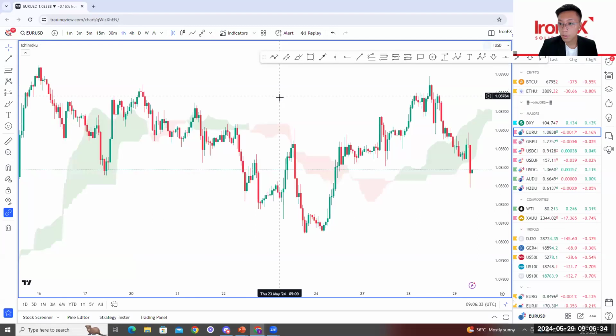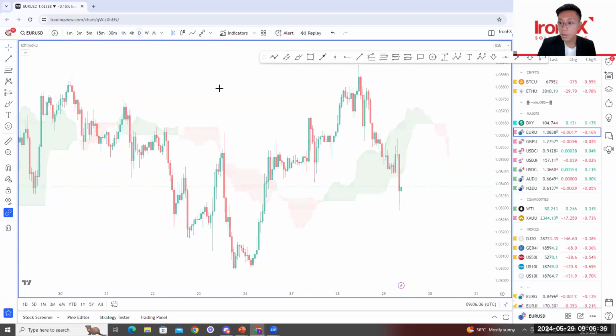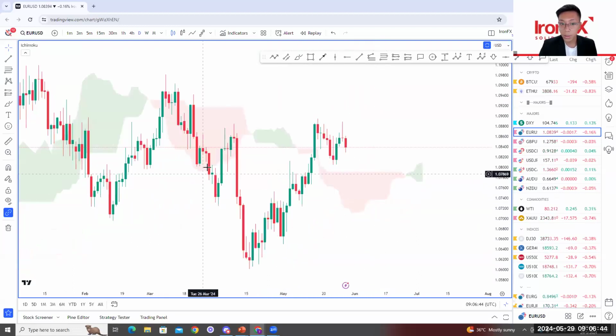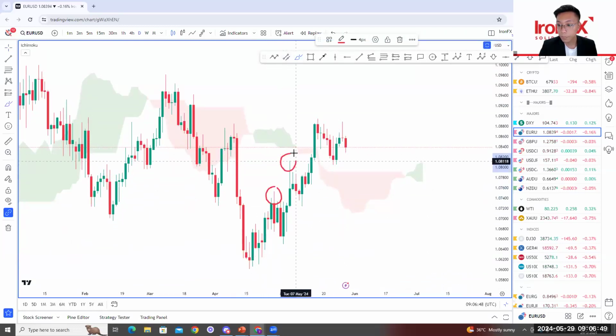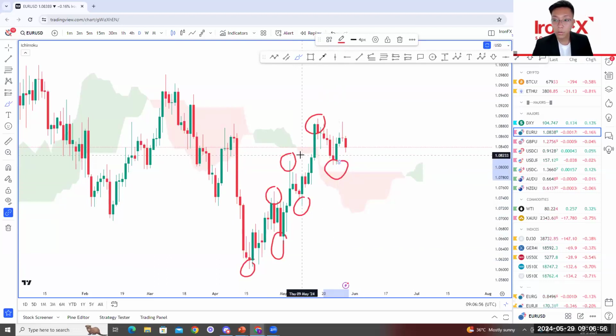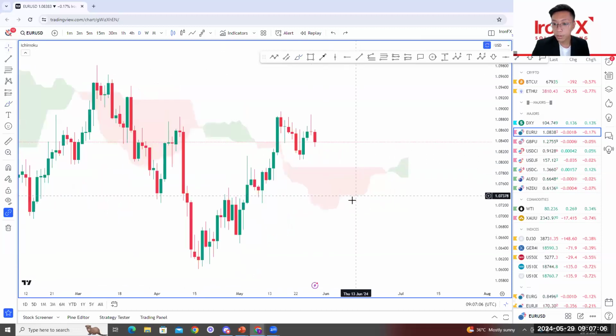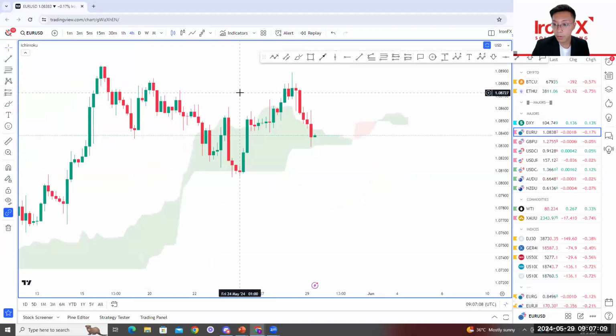All right, but just by looking at these three time frames, firstly, we'll look at daily. Let's see if Euro USD is on the uptrend or a downtrend. So we can see right here that price has started to make higher highs, right? And higher lows. So we can see that Euro USD is generally in an uptrend. So our bias should be buys. All right, so once you have your daily bias, then you can start to head to the H4 chart.